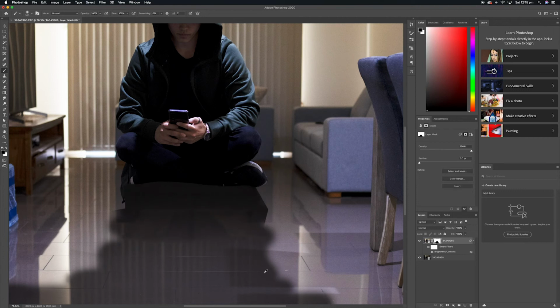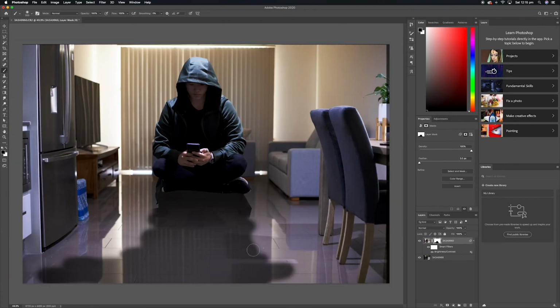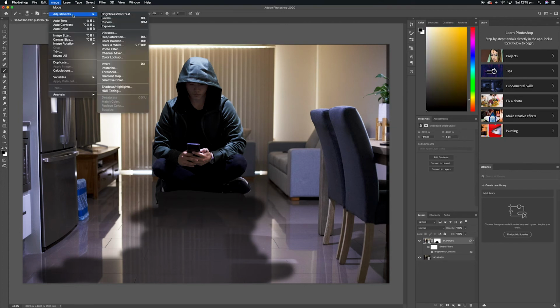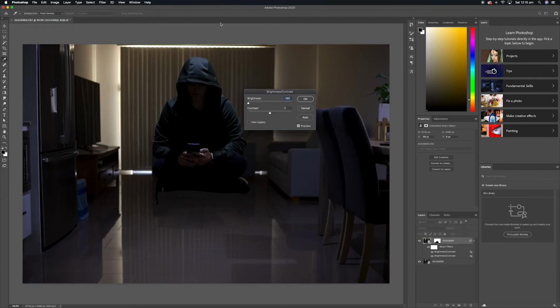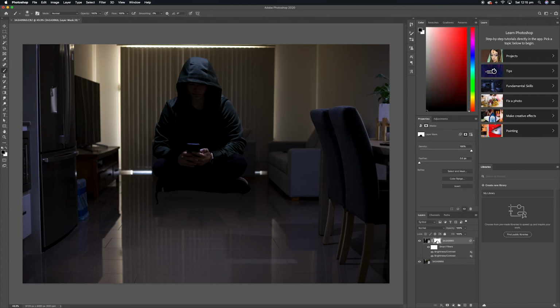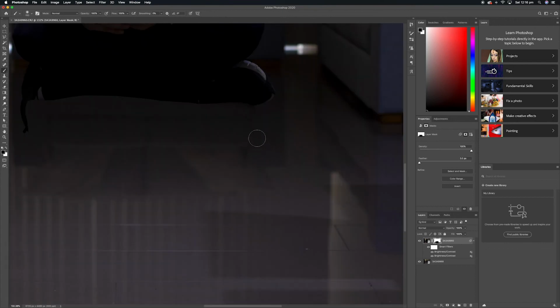Now, looking at this image, it's looking a little choppy. That's because the top layer is brighter than the bottom layer. So what we're going to need to do is go to where it says image, click on adjustments, go to brightness and contrast, and we're going to have to turn that top layer back to -150, because if you remember before, I had to change the brightness to +150 so I could see what I was working with when it came to masking around the chair.